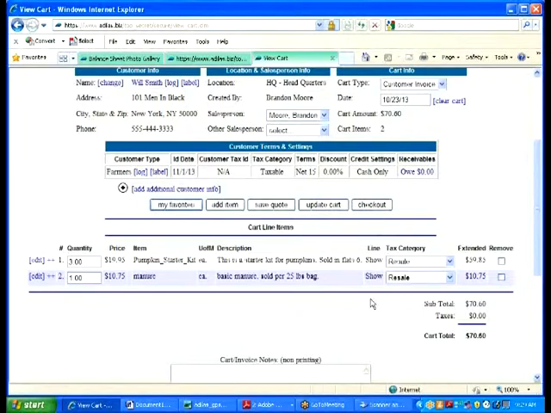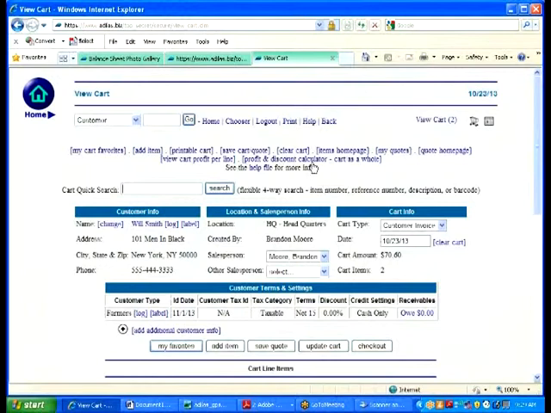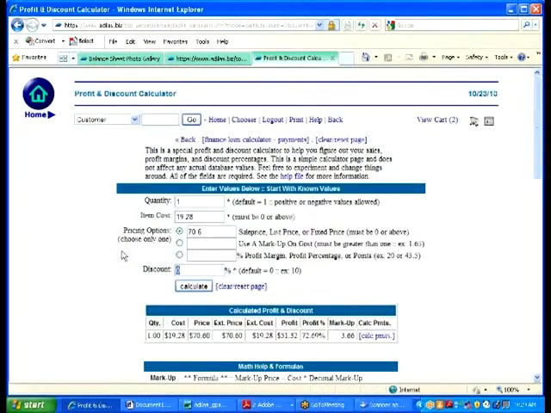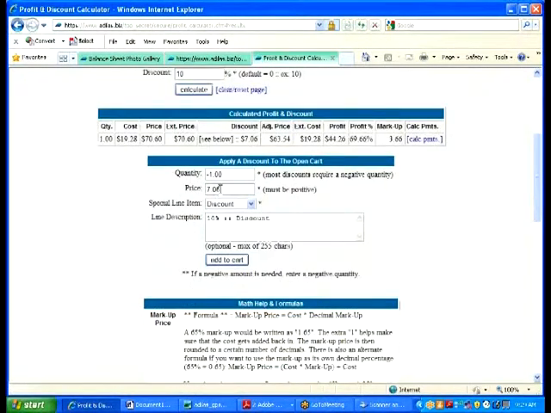Oh, great. Now, are we going to discount everything on the card or just one of the items? It's just 10% off. No problem. Check this out. We haven't dealt with discounts yet, but this might help you out. If I want to do the cart as a whole, I come up to the top. I have to have at least one item in the cart before this link will even show up. I click here and say we're going to give a 10% discount. Calculate it, and it tells me what it comes out to be. So he's going to get $7 off. I can now modify this description if I want.